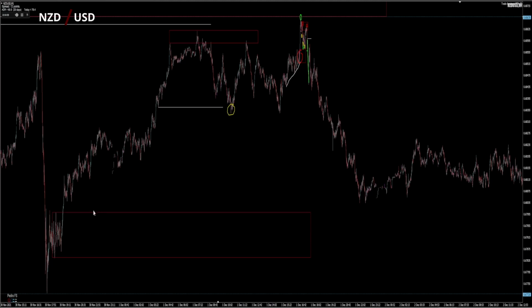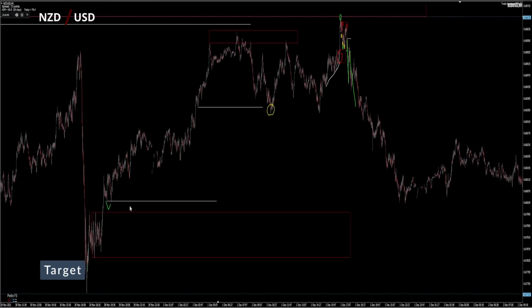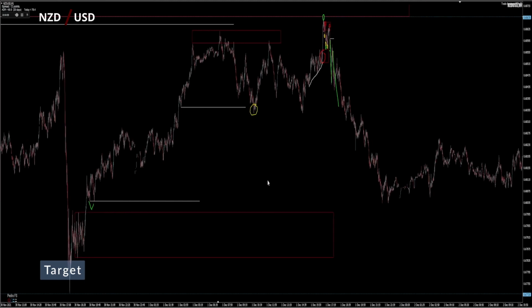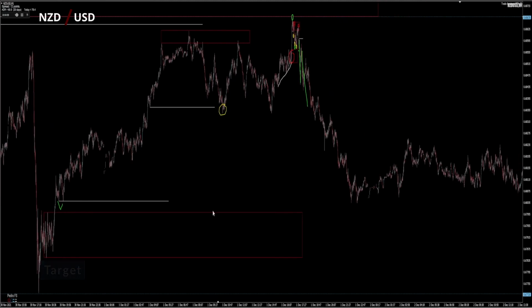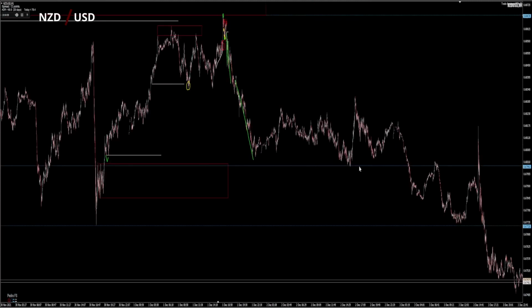And in terms of targets, most likely this would have been my choice for my target in this trade. As you can see, we had this double low created in here that we have these orders behind, and that would have been a really good zone to look for targets. After that, price went down and eventually it reacted from there, as you can see in this wall.